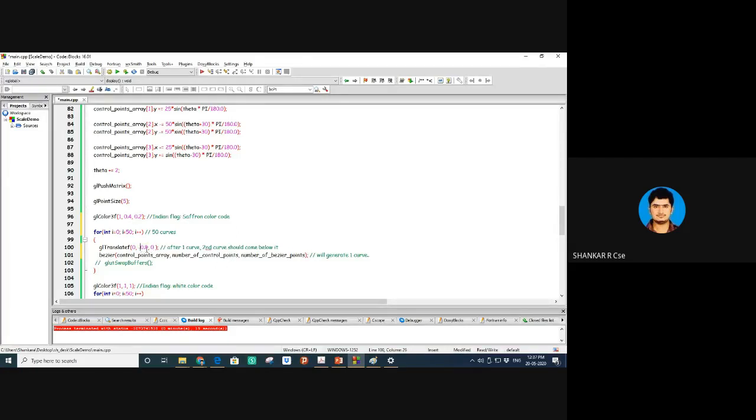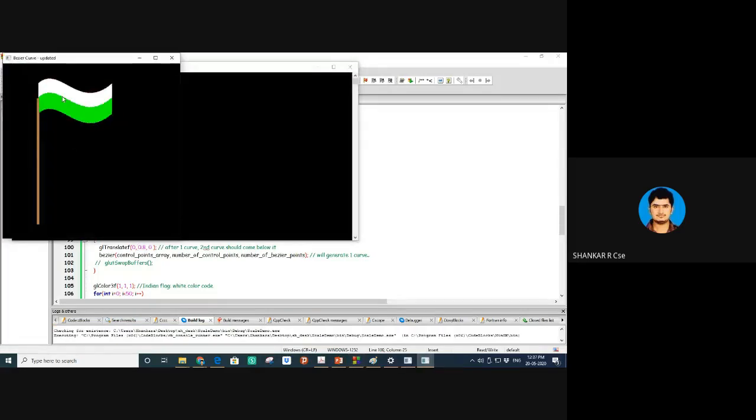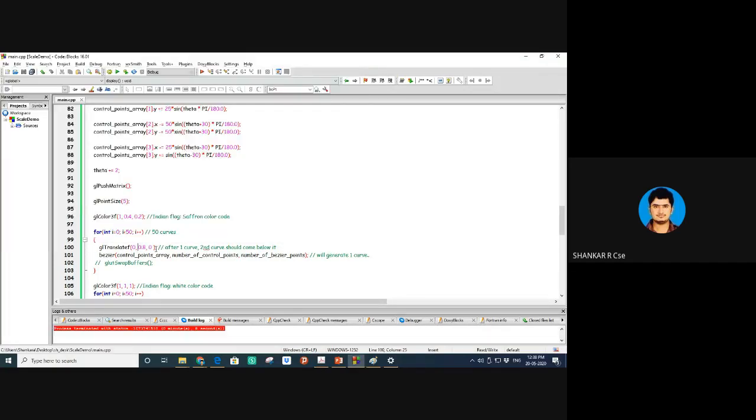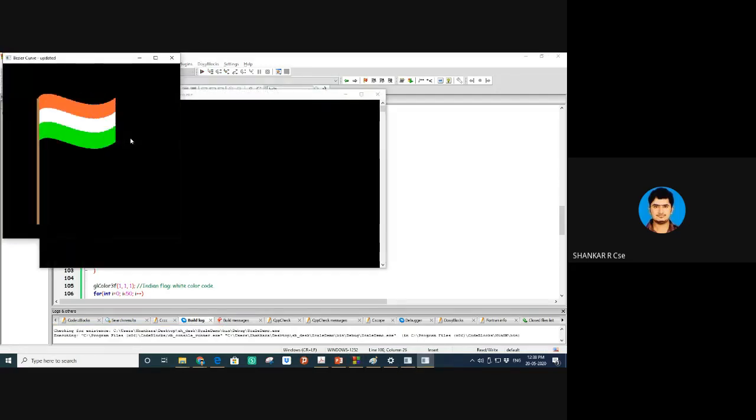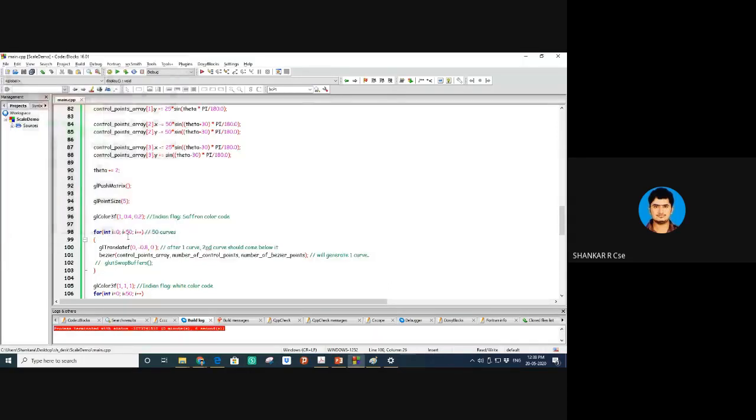So what happens if you do plus 0.8? Run it, you can see after one curve I am just going up. That is the reason you can see only one saffron thread here. So that should be minus. That is the reason you will get one curve, below that the second one, below that the third one, it goes on. Now you can ask me one question, why is this x 0, z 0? Because we are not changing the horizontalness, only the verticalness.